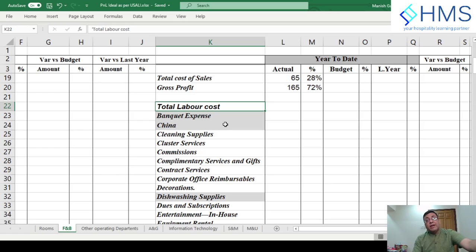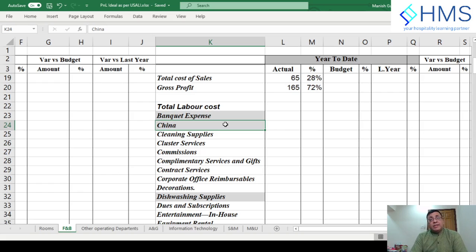Then you will look at the other expenses, which are banquet expense, chinaware, glassware, silverware. Some of these expenses are fixed and some are related to the number of guests served in the hotel. It also depends on how the business has been generated, how the expense has been committed. For example, banquet expenses usually depend only on the revenue, because if you don't have a function, you don't have to spend anything. So banquet expenses will highly depend on the functions. It may increase or decrease the profitability of the hotel, of the restaurant.